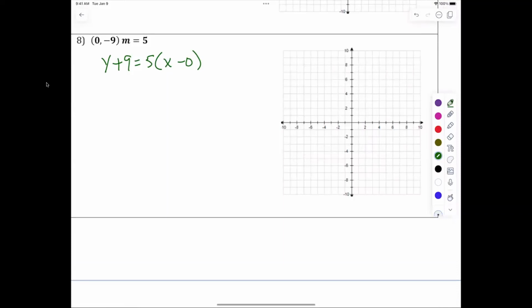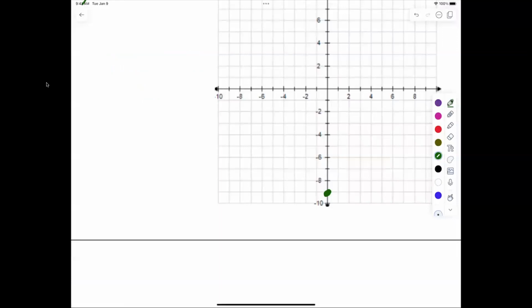0, -9 is good. Then from 0, -9, you did 0, 9. Then from 0, -9, you go what? The slope. What's the slope? How did I know the slope was 5/1? Because it told me the slope was 5/1. So from there, I go what? Over 5, up 5, and to the right 1.